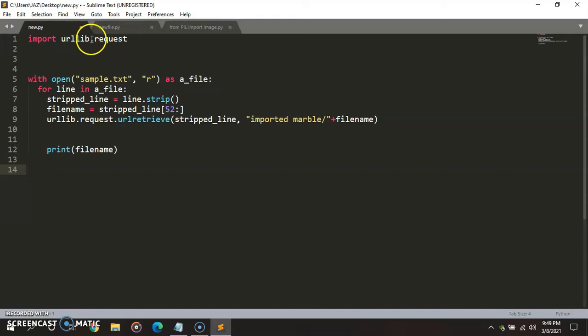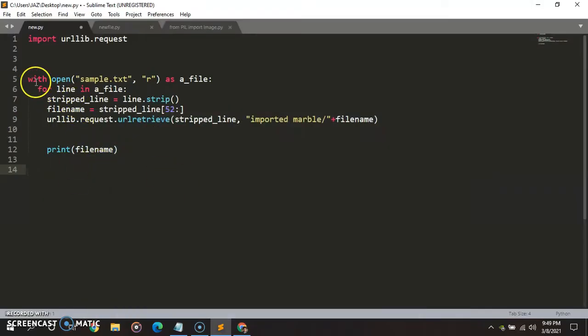So I will type urllib.request, and then we are opening the text file which we have created for the links of all the images. I am opening this file in read mode, and then I am running the loop on the sample.txt file which I have opened as a file.